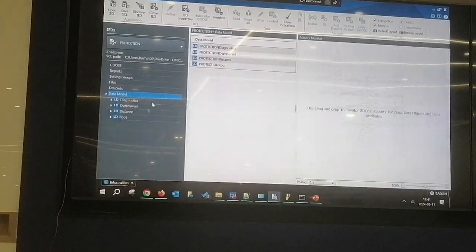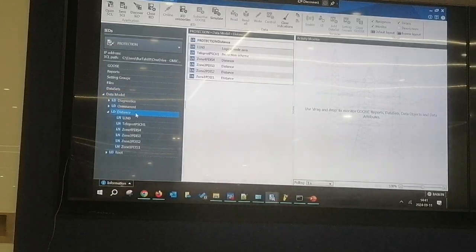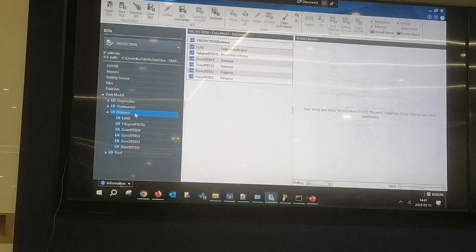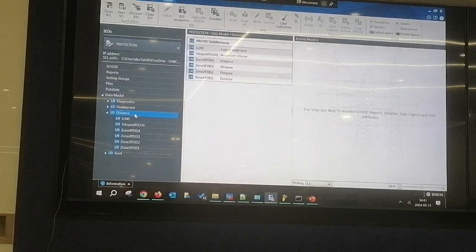And then if we open distance, now we have 4 zones. And normally the P, this is the logical node. Where is this zone 1 coming from? This is the prefix. I said we can add some prefixes, right? Because maybe the contractor would say they come from maybe the bigger number. Normally you don't, but they make this zone 1 here, and then zone 2. To make sure that zone 1 is zone 1, they use the P, this one as zone 1, okay?